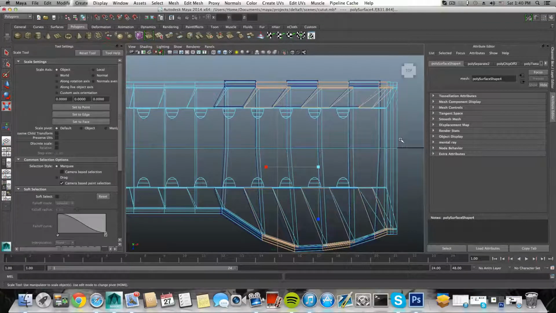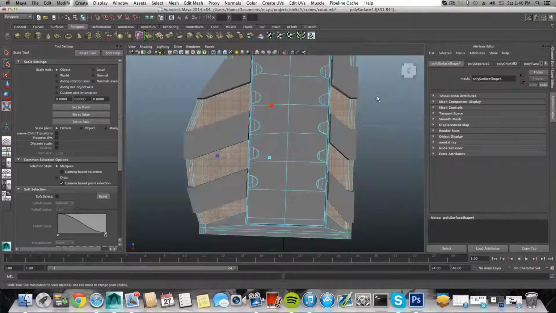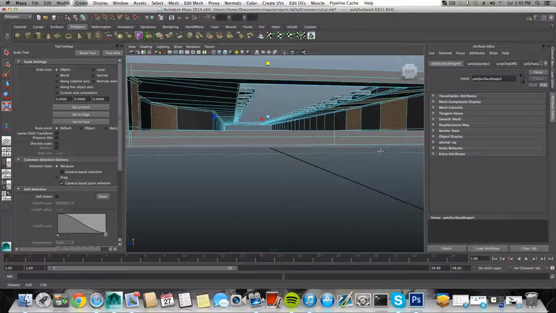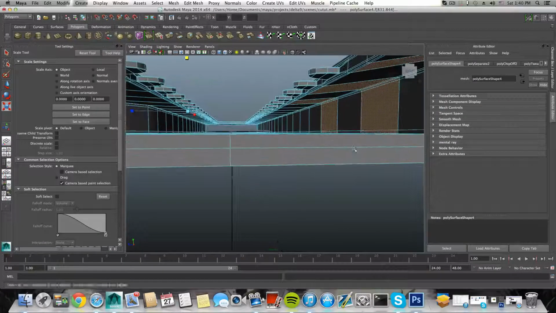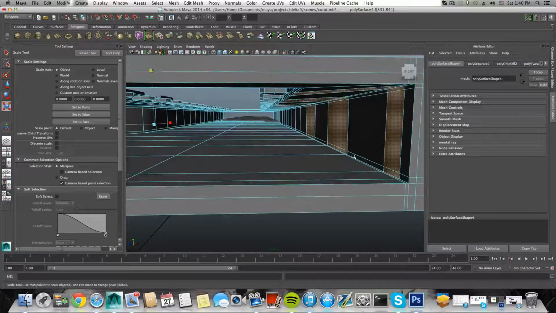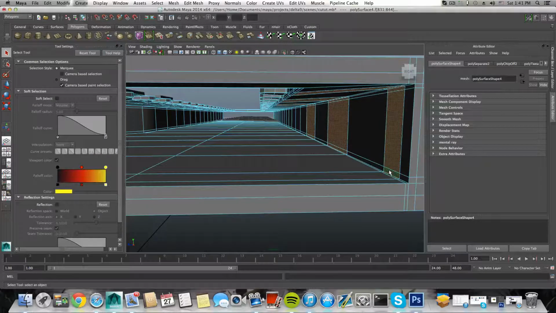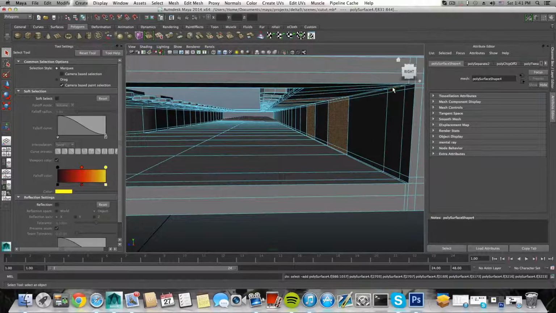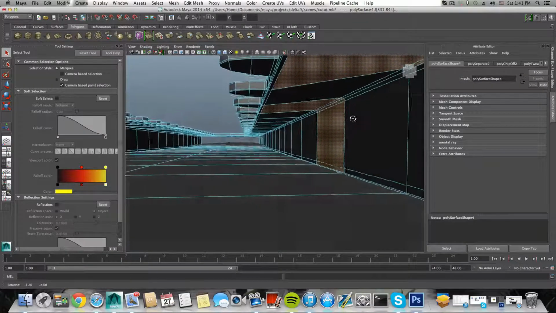switch to perspective view, and okay, that's a little bit much better than before. I just selected the selection tool because I used the other one, which is the, no, I don't know, I think there is some kind of bug here.